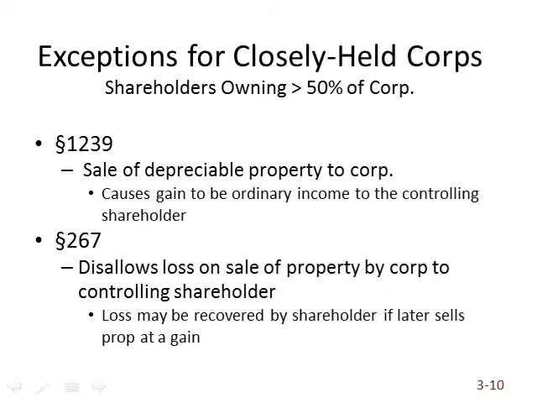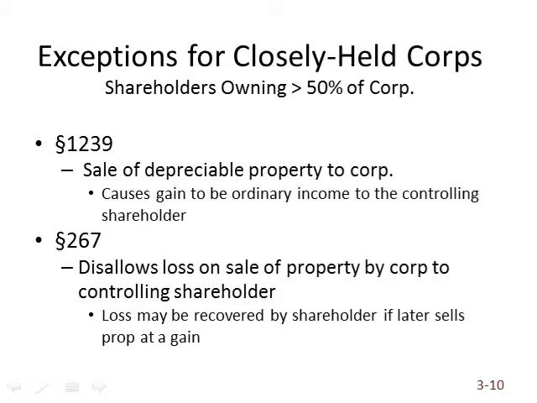And so we have this section 1239 exception that says it applies to transactions between a corporation and controlling shareholders, and it says that the corporation may convert a capital gain realized on the sale of depreciable property between a corporation and controlling shareholder into ordinary income. And so if a company owned, suppose it owned equipment, or property is a better example, property that they had owned for a while and it had increased in value. And so they sold it to a controlling shareholder, and because they had owned it for more than a year, this section 1239 could cause that gain to be converted into ordinary income to the controlling shareholder.